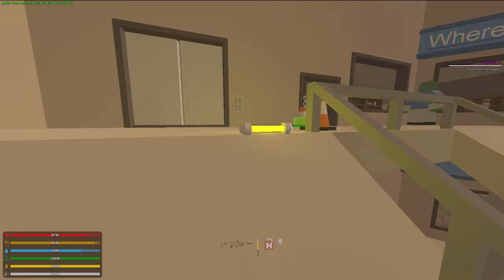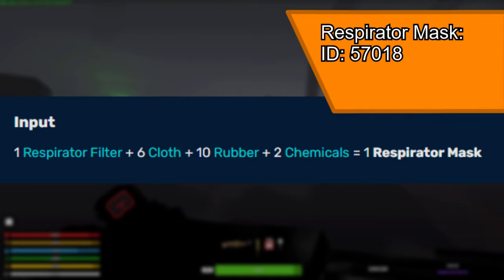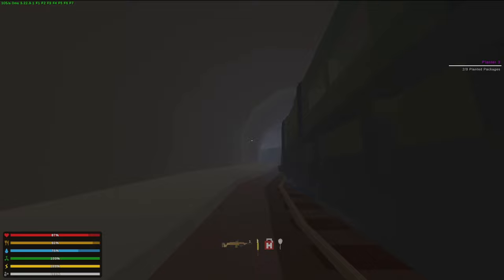You need a respirator mask in order to go into the dead zone. To make a respirator mask, you need 2 chemicals, 6 cloth, 10 rubber, and a respirator filter. In order to make that respirator filter, you need 2 tape, 1 mesh, and a component. Once you have the mask, run to this location and place the box here.